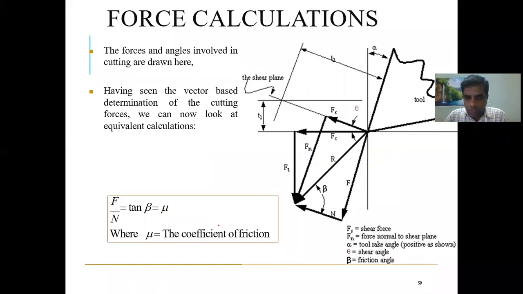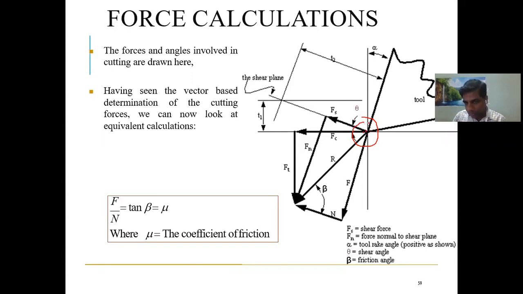Now what we have done in this force calculation, we need to take all these 6 forces at one particular point. So what is that particular point? This point is nothing but your contact point, or your cutting tip, wherever it's touching the workpiece. Just assume some workpiece is there. I'm not drawing the workpiece and cutting.